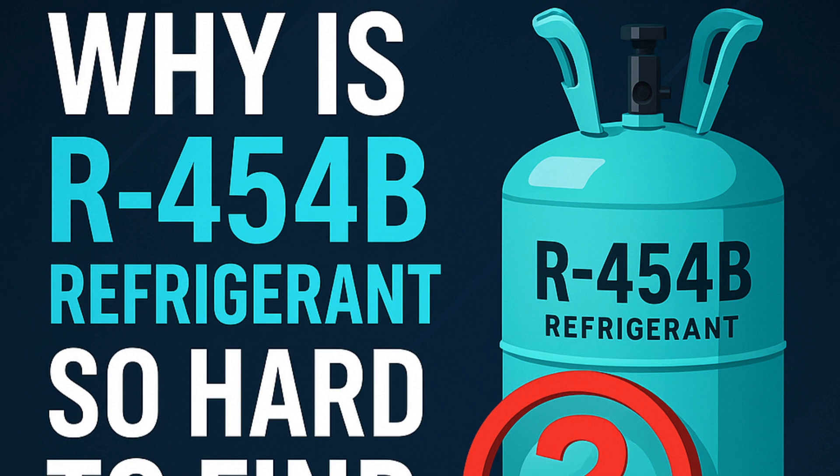R32 — there might be other paths. And the overall message seems to be that this is hopefully a temporary situation, a transition year really. The expectation is that cylinder manufacturing will ramp up, global shipping smooths out a bit, and the industry adapts — supply should eventually catch up. Patience and lots of communication are key for now. So boiling it all down: the R454B shortage is basically this perfect storm. A big regulatory deadline causing demand to explode overnight slams into a complicated global supply chain, especially tangled up with special safety cylinders and shipping issues. And then market behavior like hoarding just throws gasoline on the fire.